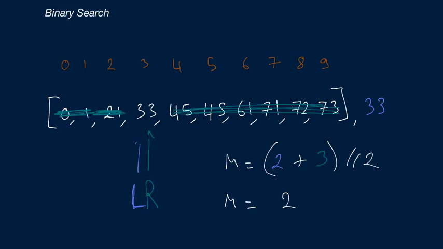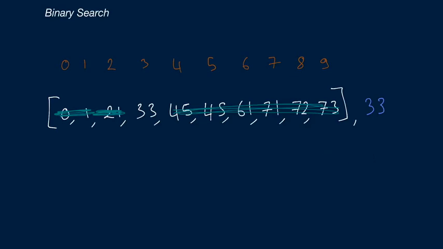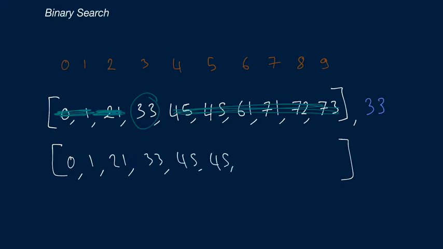And so now I guess what would be interesting would be to redo this example really quickly. We'll go a bit faster this time around with a number that's not going to be in the array. So let me just circle this number 33 to show that we found it. And now if we rewrite the array here below our first array, so we've got 0, 1, 21, 33, 45, we've got 2 45s, 61. And this time what we're going to do is look for a number that's not in the array. So let's say the number 74, okay? So 74 is not in the array.